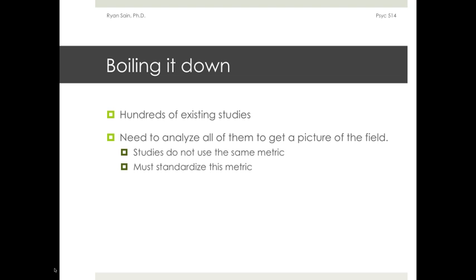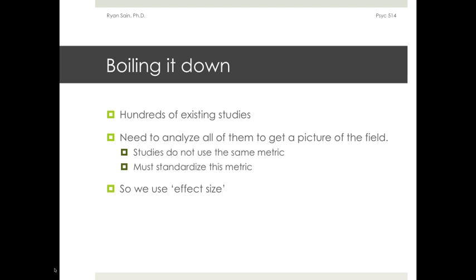So that standardization practice is what allows us to look at that field in one big shot, and that's what gets published. That's what you read when you grab a meta-analytic study. You're reviewing all those things that have been standardized. Well, what do we standardize? We use the effect size, right? So I can't compare the means from one study to another study. There's the apples and oranges thing, but we can compare effect size, right?